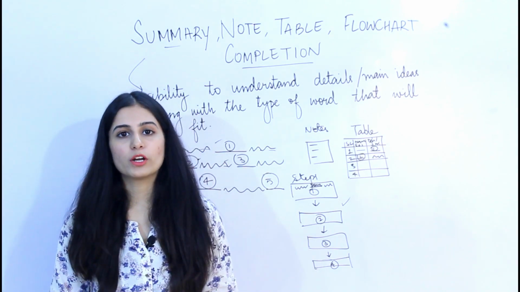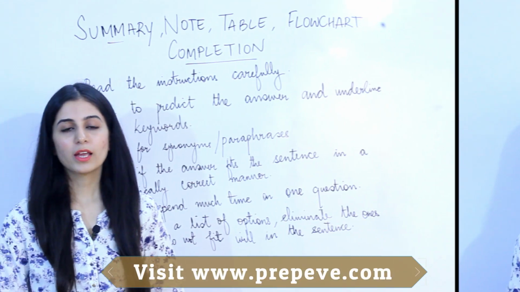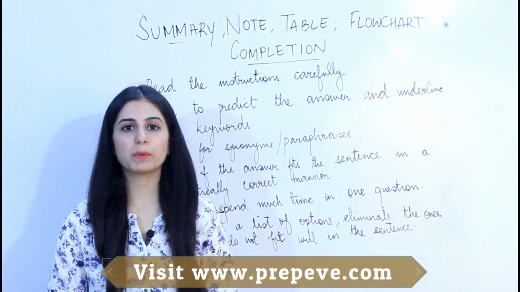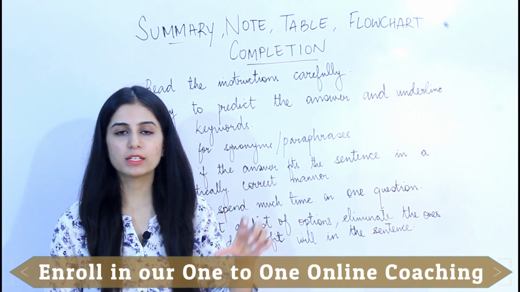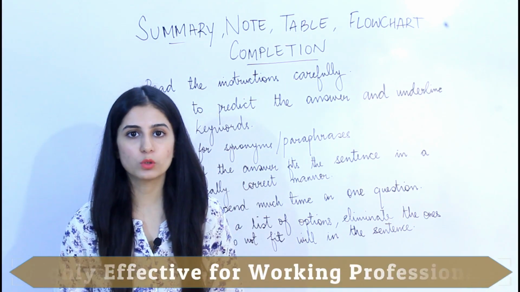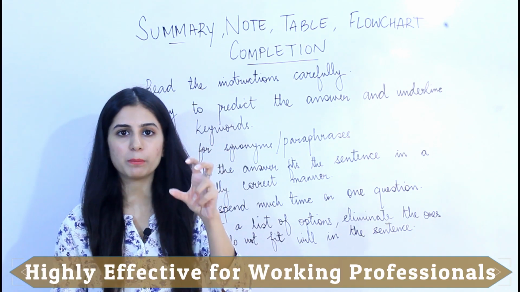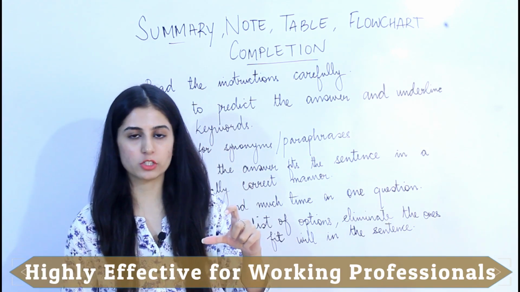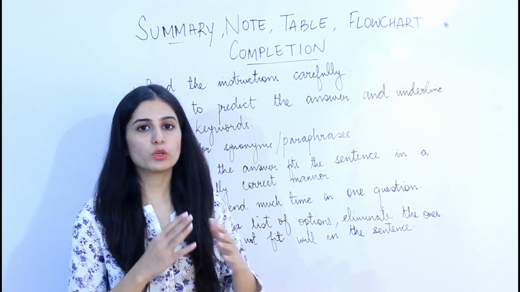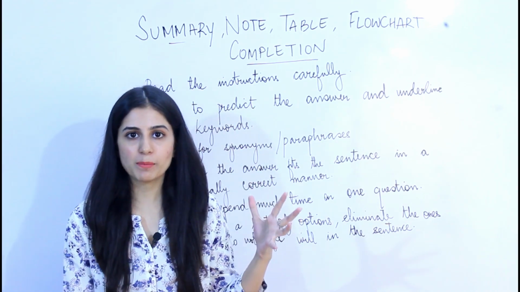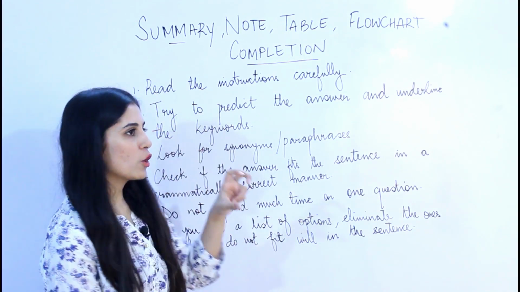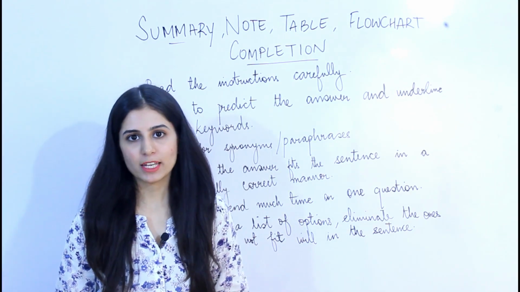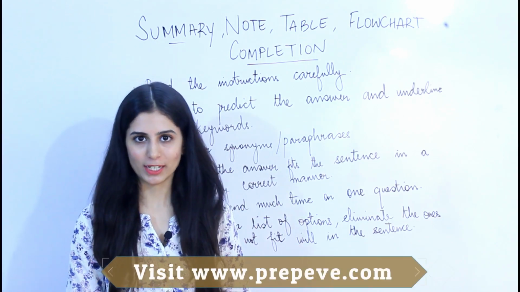Now let's move on and understand the strategy. Some key factors that you need to keep in mind before you attempt such questions is that number one, the summary, note, table or flowchart is created by keeping in mind one part of the passage. More often than not, they would not discuss or summarize the entire passage, but just one part of it. So figure out which that part of that passage is and start focusing on it.